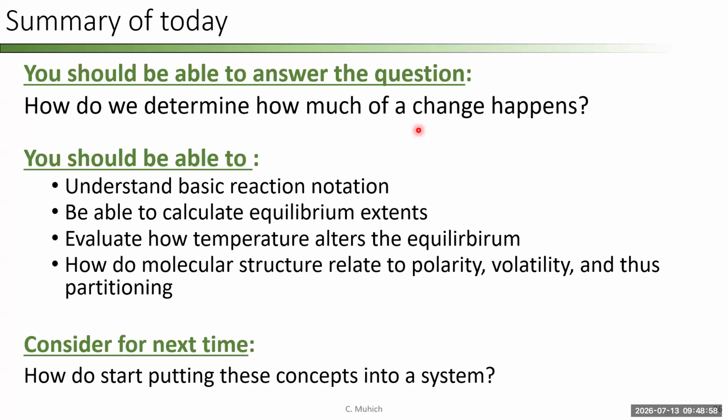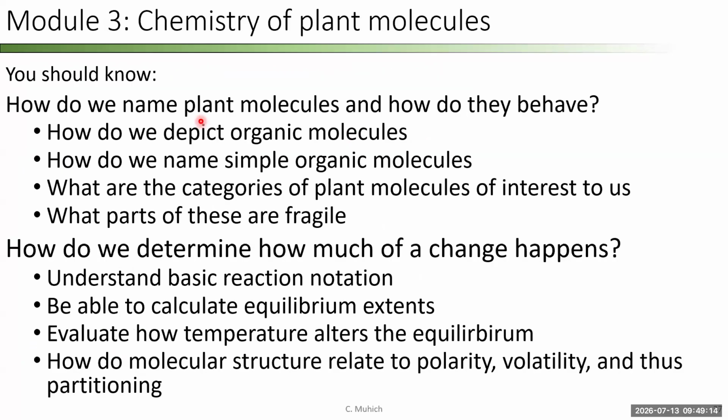Okay, for next time, we're going to start taking these concepts and fundamentals that we've been talking about and put them into an actual extraction system and start thinking about the engineering. So at the end of this module 3, you should know how we can name plants and their molecules and how they behave. And then, of course, today we've talked about how we determine how much change happens. All right, I'll see you next time, and we'll start talking about system level thinking and the engineering behind extraction technologies.